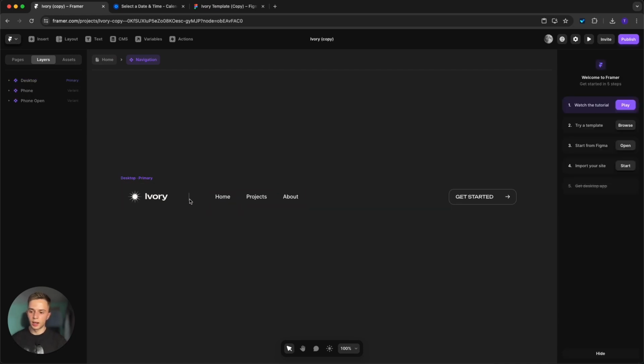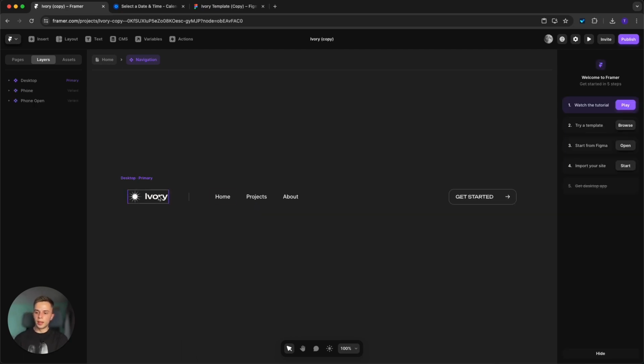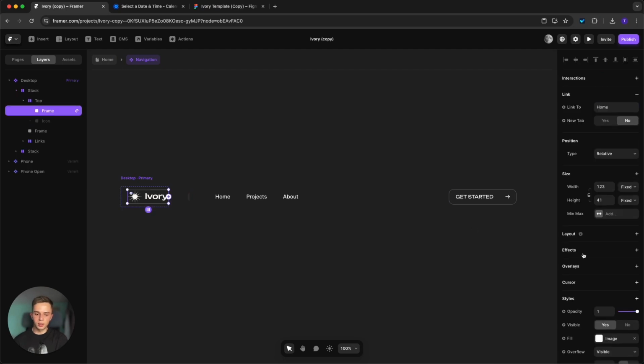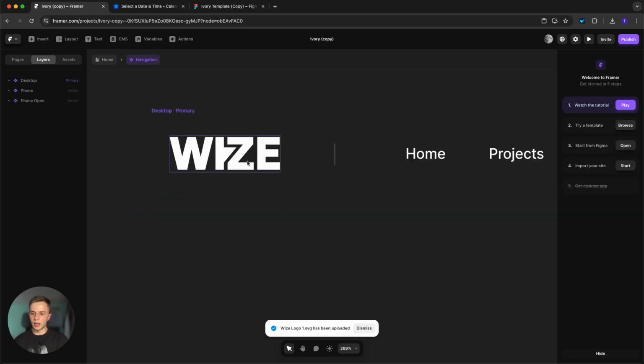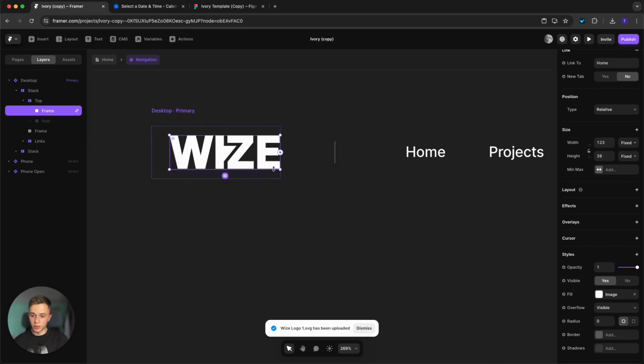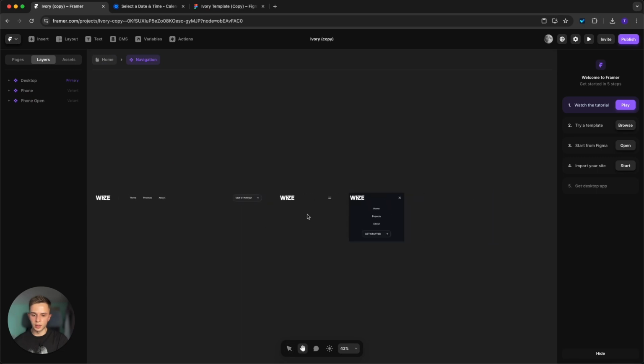First things, this little line, I would change the hue of it so that it fits our new color, so more bluish. And then to change the logo, simply select it, go to the right side next to fill, go to image, and then from here choose your own logo. Once you do that, it will be inserted. It might be a bit weirdly sized, so you might have to adjust the sizing a bit. You can hold down shift, make sure it's the appropriate size, it's not too huge, it's not too small. And then once you're happy with that, you can leave it.